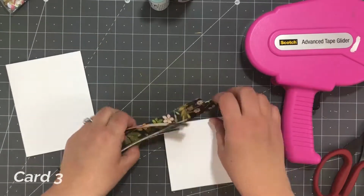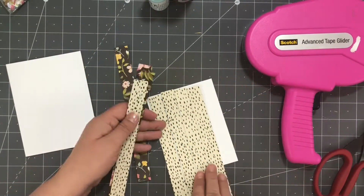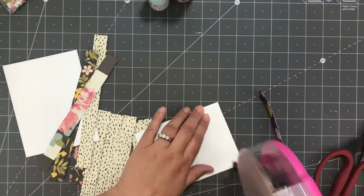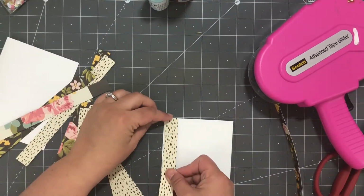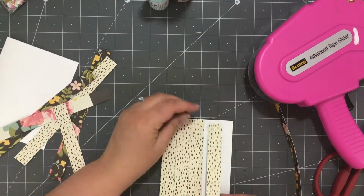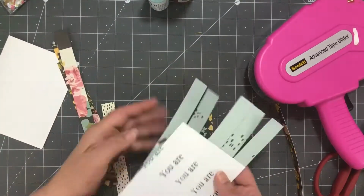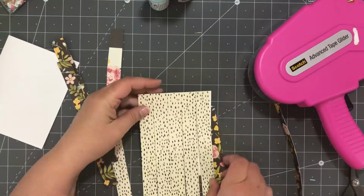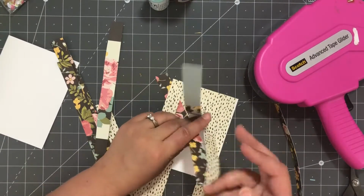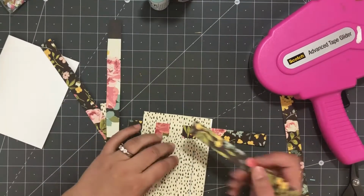So this one, I thought it would be fun to cut out 2 different types of pattern paper, and I'm going to weave the paper to kind of make a fun pattern. So I taped on one end of the raindrop paper, and then you'll see me, I'm going to weave that other black flower floral paper once I figure out what I'm doing. And then I just go over, under, and kind of weave, and I thought it was a fun look. And it gave some extra dimension and texture to the card.